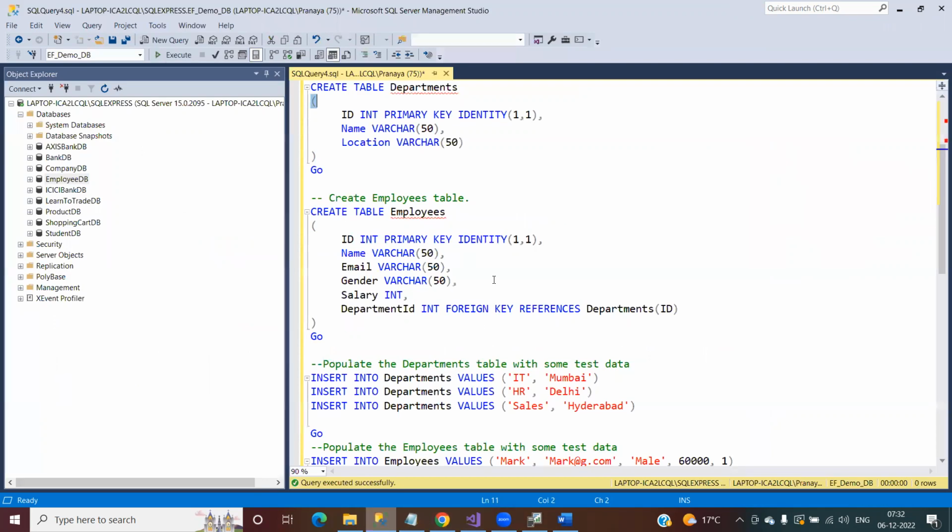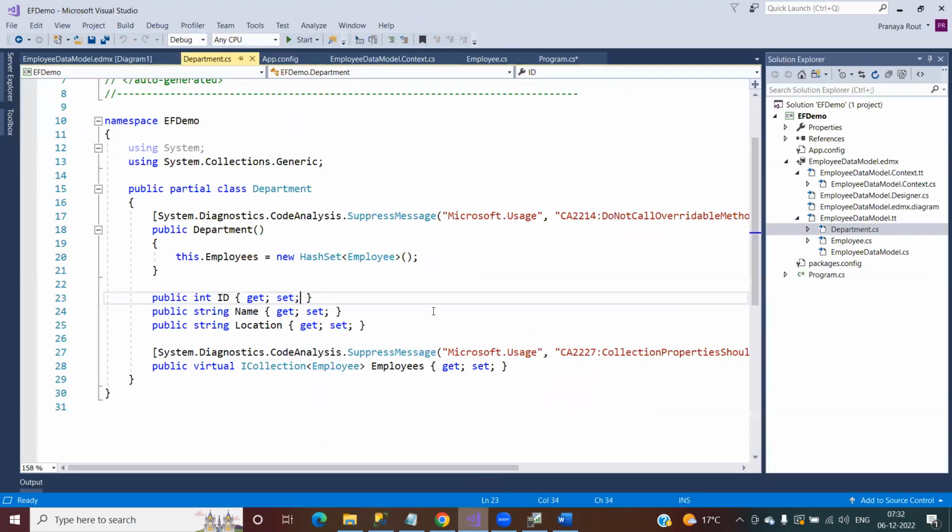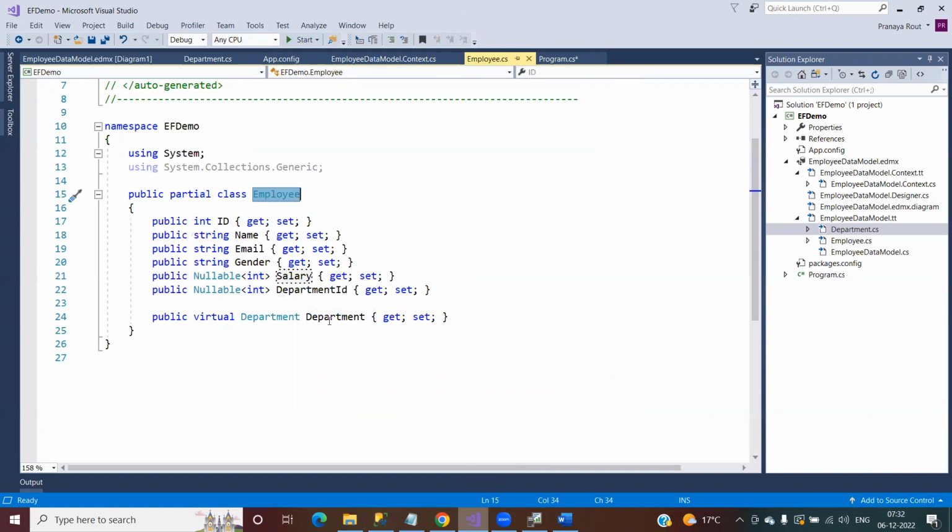But now you just tell me, for a particular employee, how many departments does he belong to? One department. That means from this employee table, if I want to fetch the department's data, then this employees table has a property of a department type. Is that property going to be a collection or a normal property? Normal property, right? If our understanding is fine, then let's go to the employee entity. Is this a normal property or a collection property?